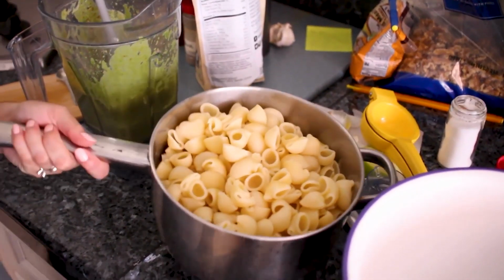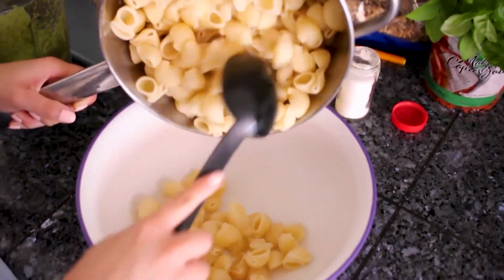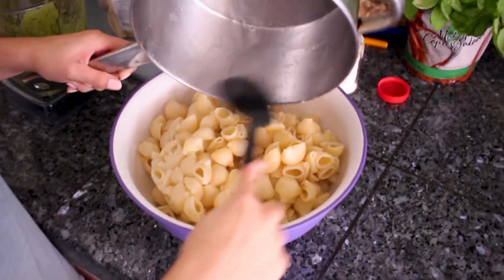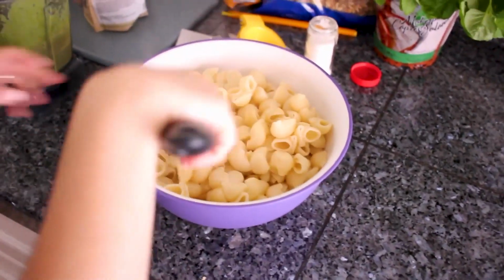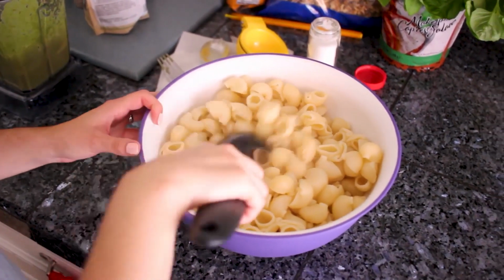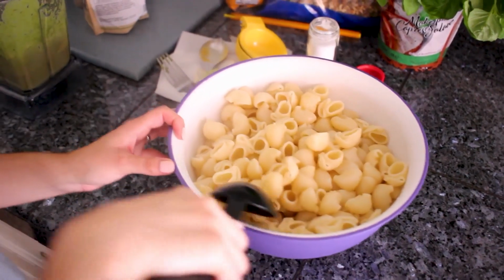Now our pasta is cooked and it has been drained already. We're gonna add this to a nice large mixing bowl. Oh my God. Yeah, if you leave it sitting, that will happen. All the starches will just make it coagulate, but that's okay, just break it up. It's still steamy at the bottom. It's going to slightly cook our pesto, which is fine.